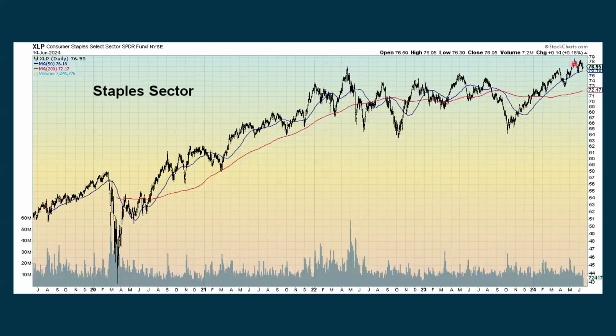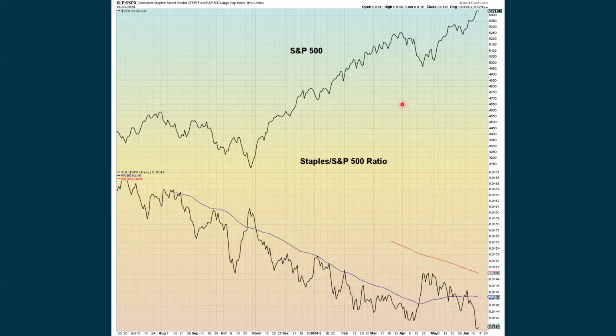We look at the staple sector, which is in an uptrend, and this is more defensive. We were starting to get concerned about this because if this is really going up, this is typically what happens before the market is getting set to have some problems. You can see back in 2021 where this was really doing well. And then when we got into 2022, yeah, this area was pretty choppy, but it held up a lot better than some of the other areas of the market. But when we look at this on a ratio basis, staples are back to clearly underperforming the S&P.